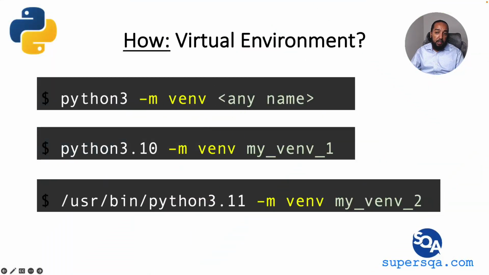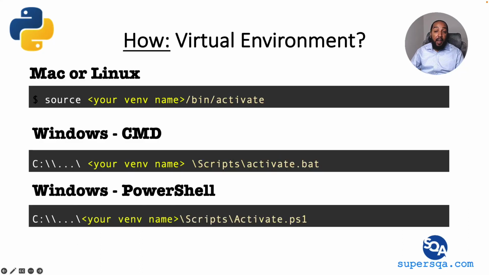Okay, so this is basically how you do it. It's pretty much the same thing I have right here. And to activate it, again, we're going to see all of this. To activate the virtual environment, you do source, then the folder you just created. Whenever you create the virtual environment, it creates a folder, right? This is on a Mac or Linux: source, the name of the virtual environment, /bin/activate. As soon as you do this, the virtual environment is activated and the name will show up at the beginning of your prompt. On Windows, you just type in the name of the folder /Scripts/activate.bat. You just type this in and hit enter, and it will activate.